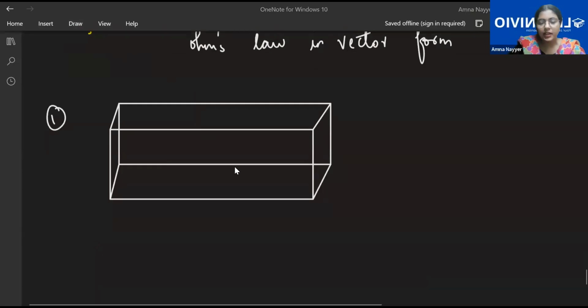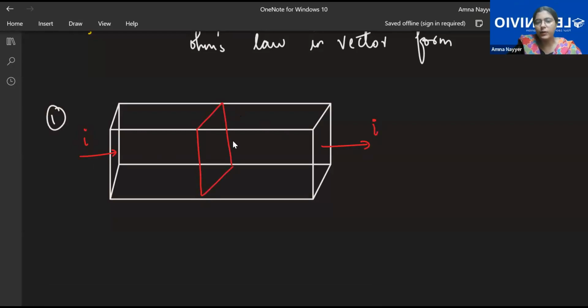Okay, look, for this figure, when you have a cuboid and current is flowing through it, let's say I amount of current, and here you are taking a segment in between. You've just taken a sheet in between and you are calculating the electric field through it. Electric field, directly remember, it is rho into J. Now J is current per unit area. So for the area, don't take the entire area of the cuboid. This will be equal to rho into I by AB. All right, AB will be the area.